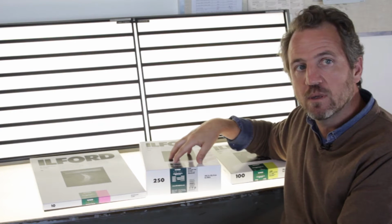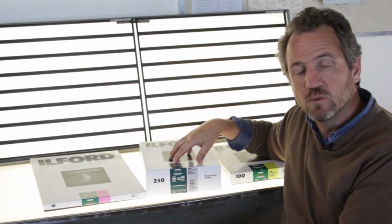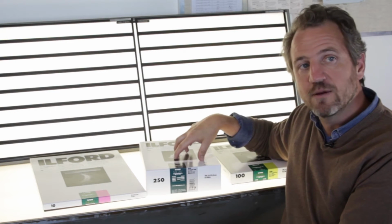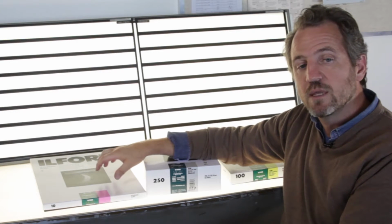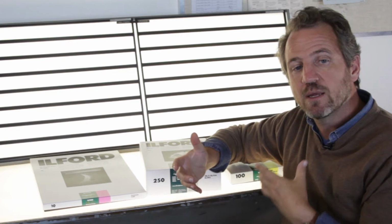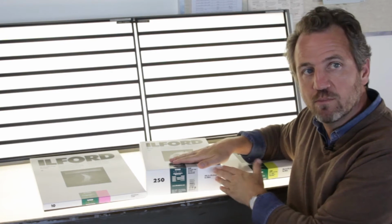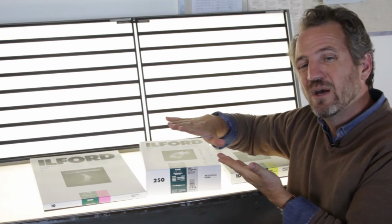Modern resin-coated paper, though, is extremely durable, and there are some artists that do use it for fine artwork applications. The tone scale is going to be slightly different between an RC paper and a fiber paper. Traditionally, the fiber paper will have a little deeper black value to it, and I would say that part of that is the idea that the emulsion is embedded in the paper stock as opposed to the resin-coated paper where it's sitting strictly on top of it as a smooth, thin layer.